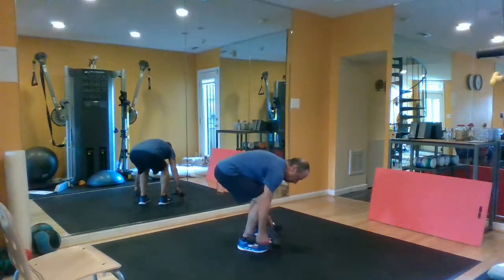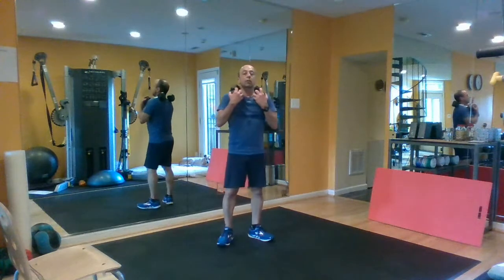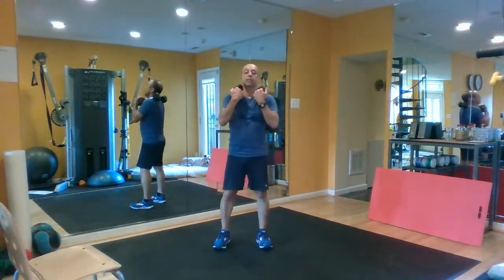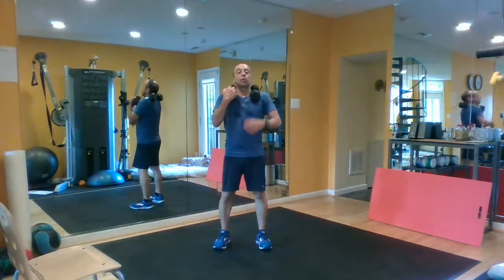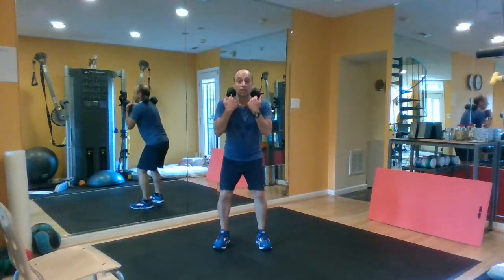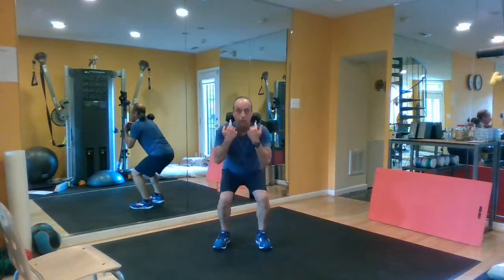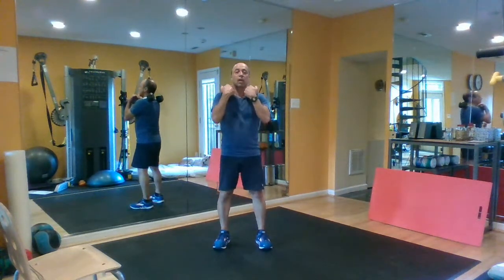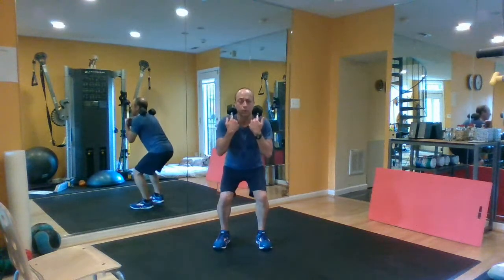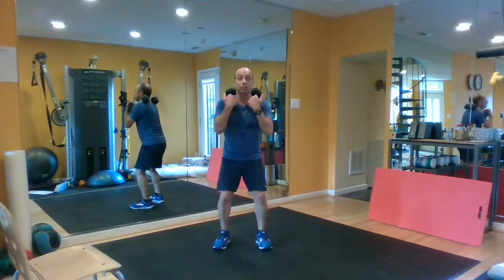All right, you're gonna grab these, put them on your shoulders if you can. We're gonna go into a set of squats for 1 minute, and we're gonna go four counts down, four counts up, starting now for 1 minute. Four, three, two, one, and slowly. Four, three, two, one. Try to keep your speed consistent. Four, three, two, one.